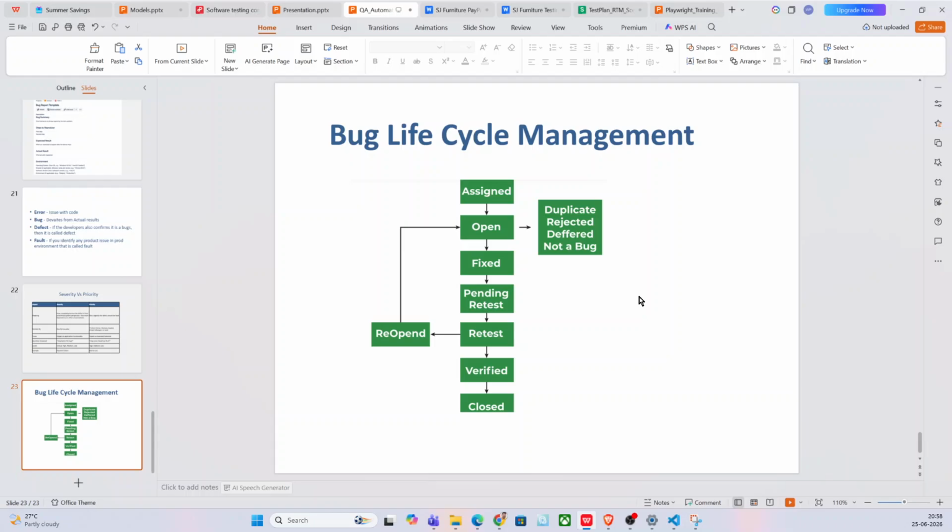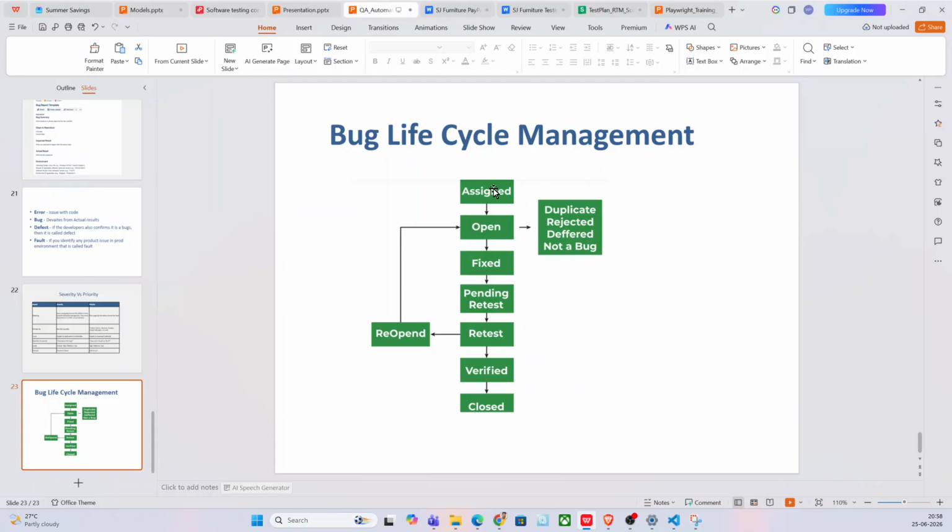Again, it depends on tool to tool, and you can configure it also. It has new, opened, in progress, closed, peer review, resolved, something like that. These are the different drop-downs in the status of the bug.